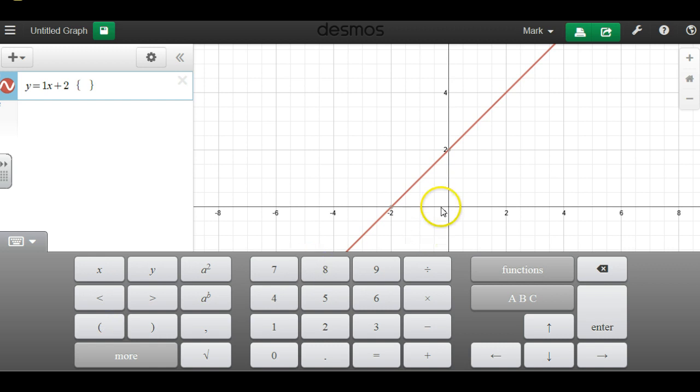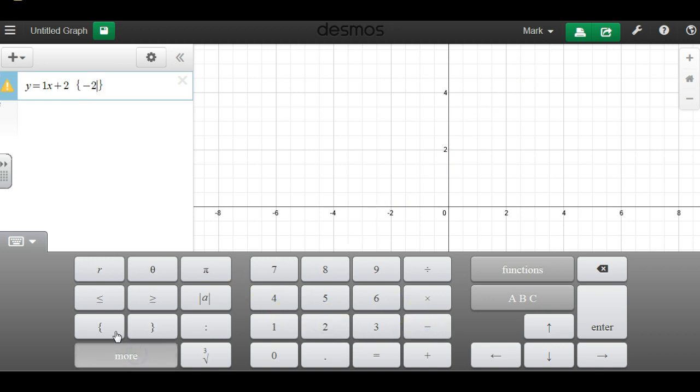So I actually only want to go from here to here. I want to just show this part. Actually, let's go from here to here. Let's go up there, 2, 4, all the way down to negative 2, 0. So I'm going to put a restriction on my domain. I'm only going to go from negative 2 up to positive 2. So in the brackets, I'm going to put in negative 2.